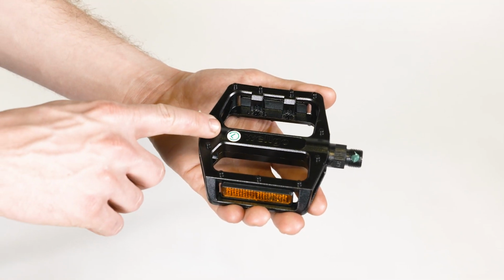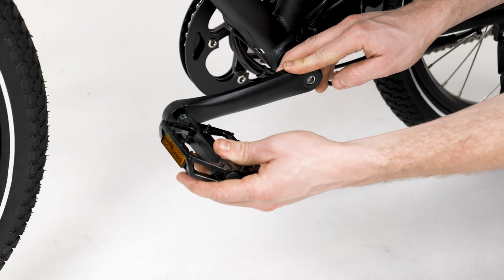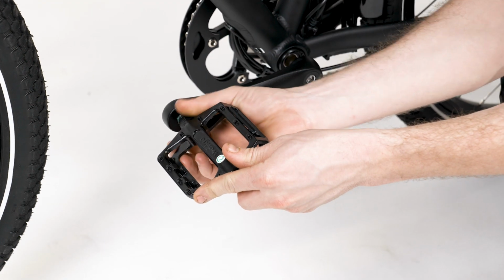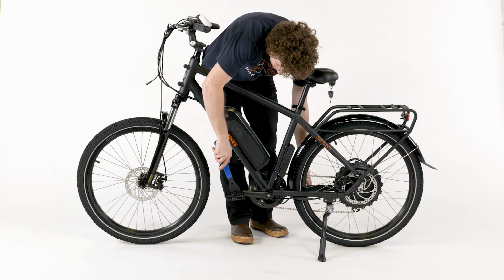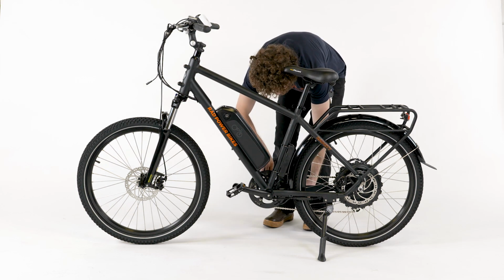The left pedal has grooves on the axle and threads onto the rider's left side. Carefully thread in the pedal by hand, turning counterclockwise. Once each pedal is fully threaded into the proper crank, use a pedal wrench to torque each pedal to 35 Nm.